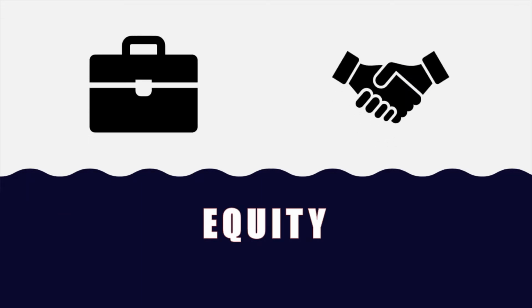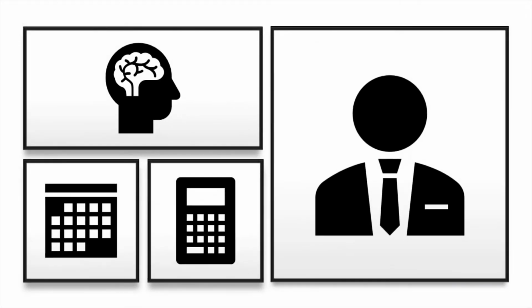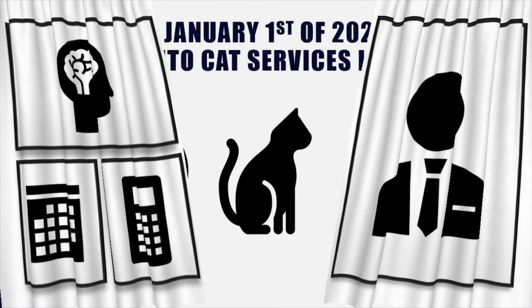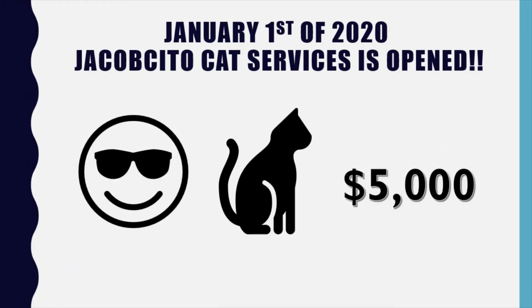Let's help our friend Jacob with his accounting so all these concepts click in your mind. By the way, pay attention to the dates because they are very important for Jacob's business. On January 1st of 2020, Jacob decided to open a corporation called Jacobcito Cat Services. This business specializes in taking care of cats.